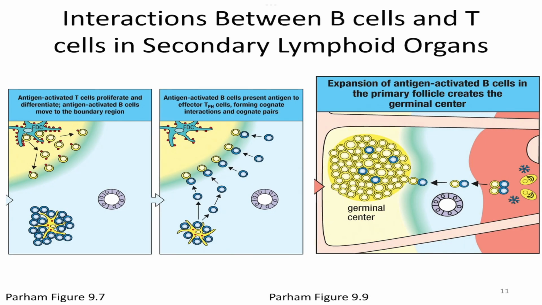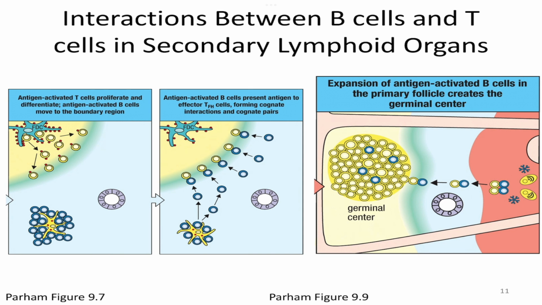You might say, well, this seems a little bit weird because our B cells are in the B cell zone and our T cells are in the T cell zone. But in fact, once they have each seen antigen, as you can see here, and they've started to be activated, in the T cells case, they end up being fully activated. The B cell needs a little bit more help still. Those B cells and those T cells will move together to the border between their two zones where they will begin interacting.